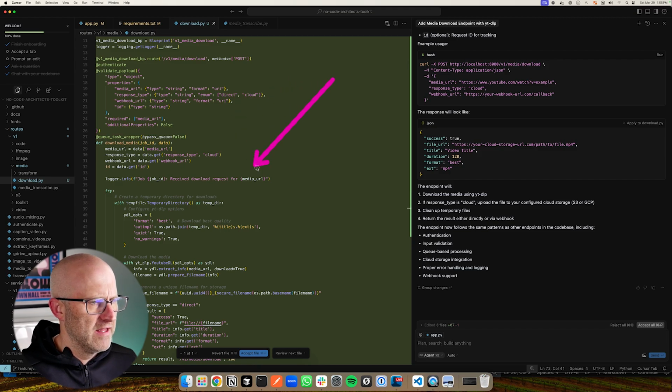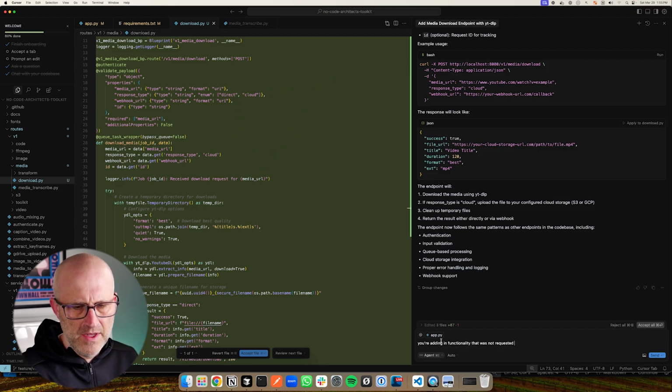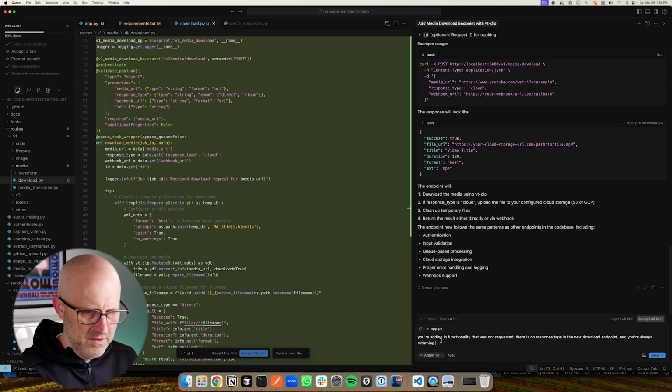Basically, it's adding functionality that we didn't request. So I'm just going to say it: you're adding in functionality that was not requested. There is no response type in the new download endpoint, and you're also returning additional information beyond the file URL.